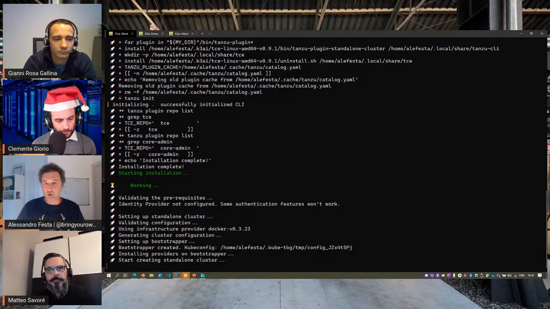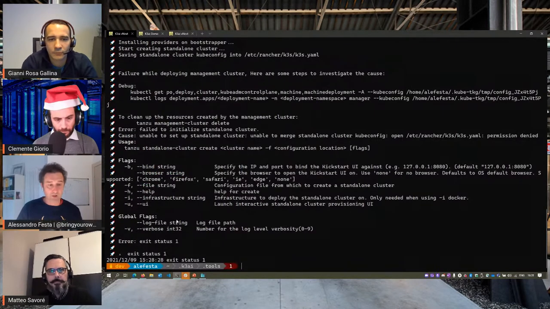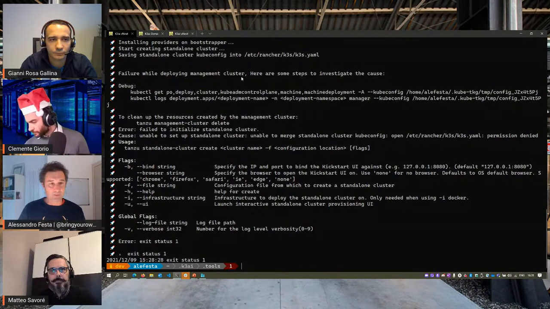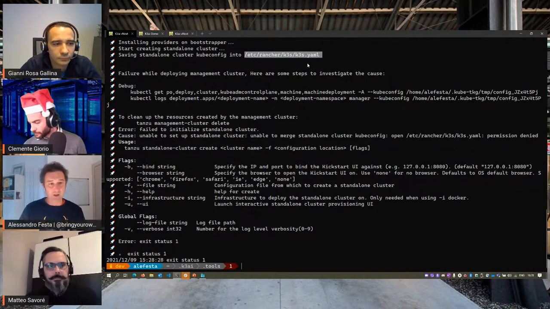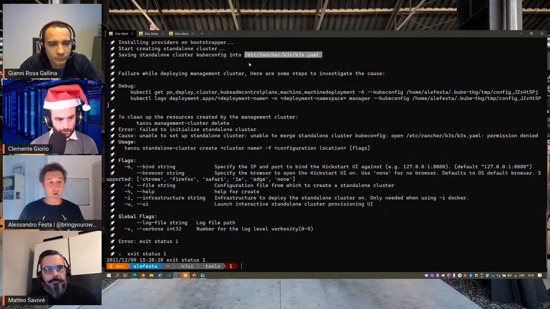It's a good solution because you don't need to know all this stuff. You don't even have to read the Tanzu community documentation. You just use K3AI, done, and get an exit status, by the way. So for example, here is an example. It was trying to save, and I know why, because I overrode the kubeconfig. You remember that I overrode the kubeconfig to show you that I was running the cluster.